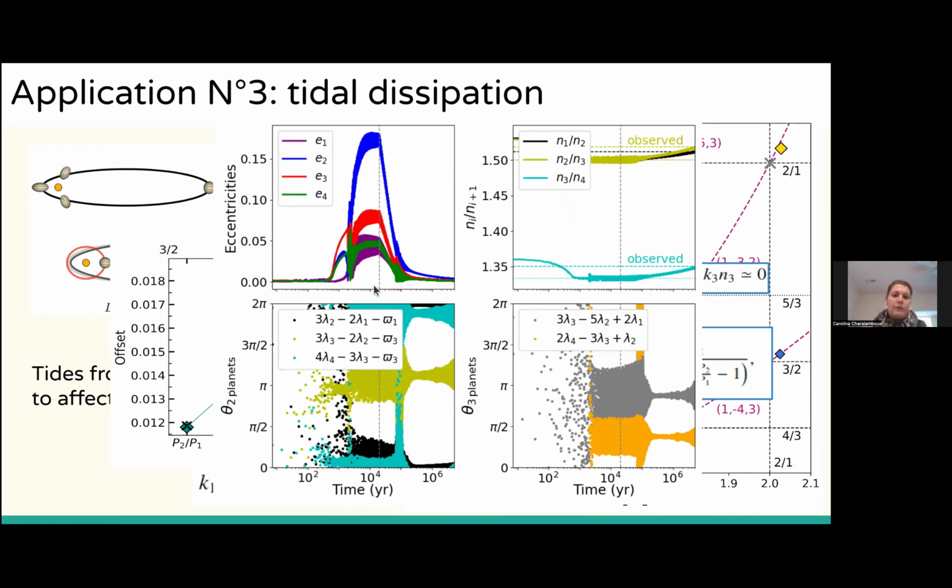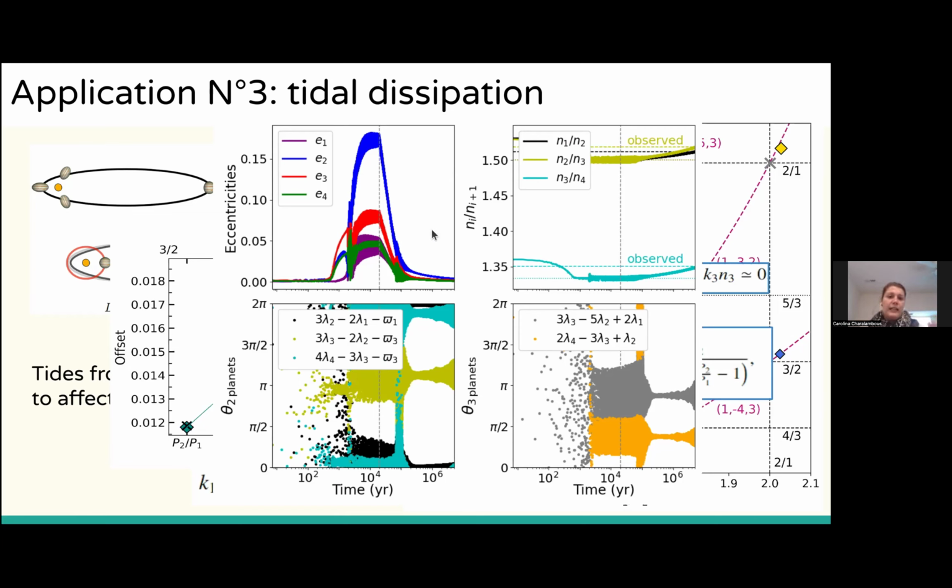And so once again, we perform simulations to see the complete, long-term evolution of the system. And so we let the system migrate until they reach some time, which is represented in the vertical line. And after this line, we let the system evolve because of the tides of the star. So this is the process of losing eccentricity. And so we see that when the planets migrate because of the disk, they get close to the commensurability, the eccentricities get excited, and the angles begin to vibrate. So they are captured in the resonance.